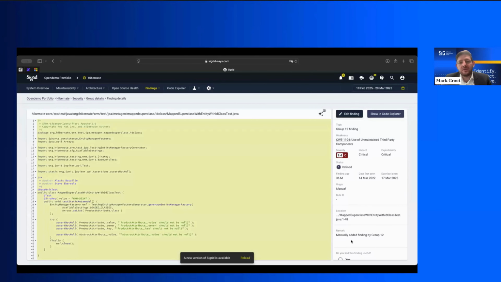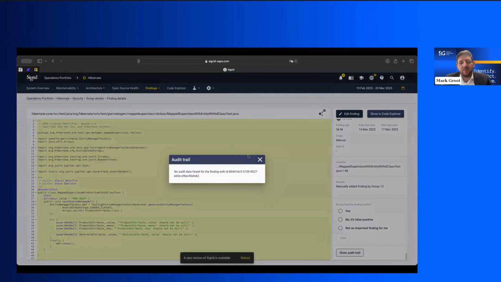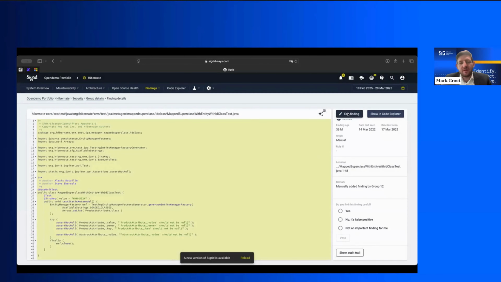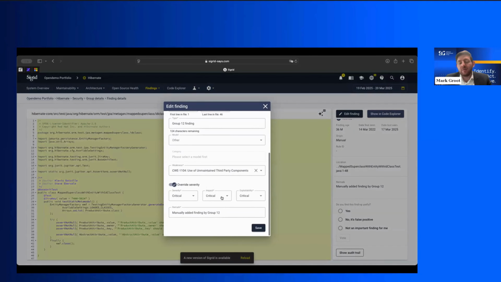There is indeed an audit trail for a finding, so that shows that once someone changes a finding or changes a status, for example, from raw to refined or to false positive or anything, it shows when that happened, who did it, and also if there's any remarks on that, that will all be shown.